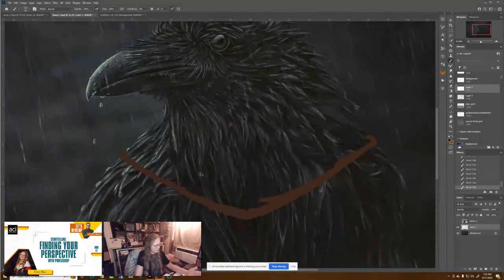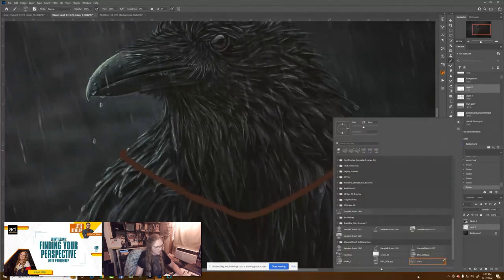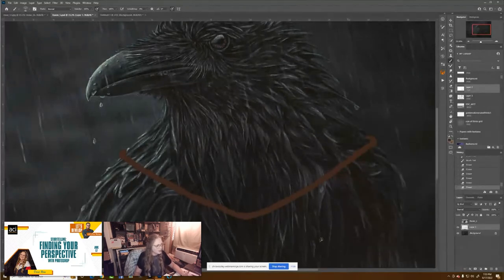Now this looks pretty rough, but there's this magic tool called an eraser, and you just erase what you don't want. You just go right there, and if you erase too much, you just go back to the brush and redraw it a little bit. And you just keep shaping it the way that you want it to be. I hit B, but I can go back to that brush and say, all right, right in here, it needs to be a little bit thicker. Go back to my eraser, erase that part. I just had the regular brush selected, which is fine for this aspect. All right, so I have that.